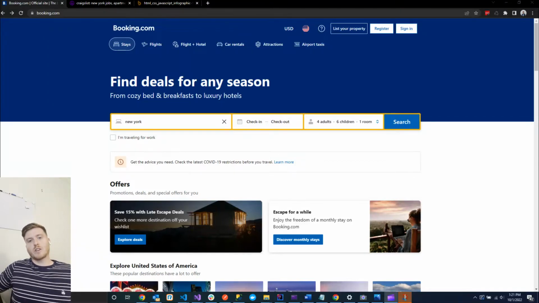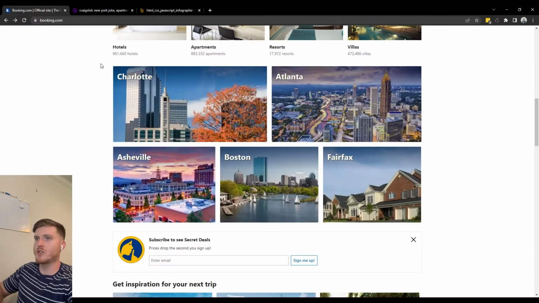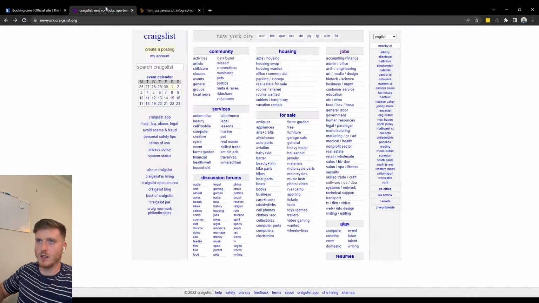So today we're going to try and go over the fundamentals of a web page and demystify something that we all use every day. So whether or not you've heard of HTML, CSS, or JavaScript, we're going to cover these technologies at a 1,000-foot level and then put them into action ourselves with a hands-on example. All right, so the two main web pages that we're going to be looking at are, first, booking.com. The second is the New York Craigslist page, so newyork.craigslist.org, and both these links will be in the description.